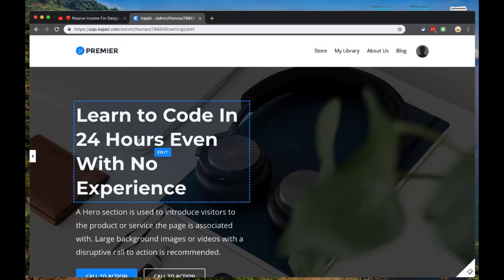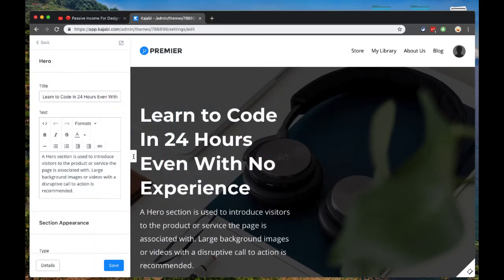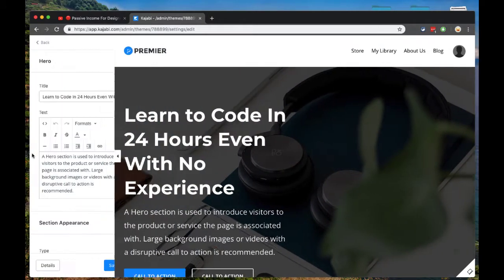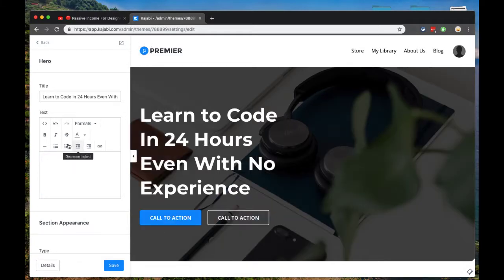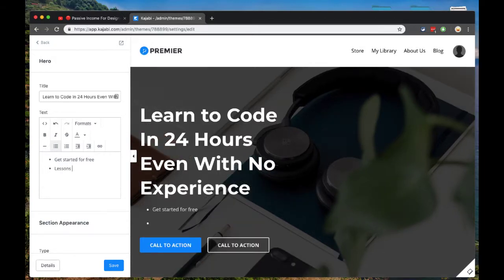You can see how it renders and how it changes pretty fast. And here you can start putting in stuff. Get started free. Lessons available for, I don't know, maybe web and mobile development.